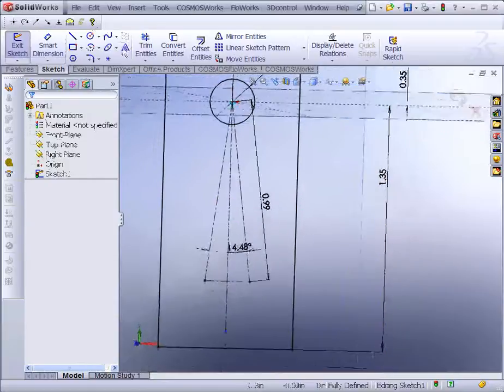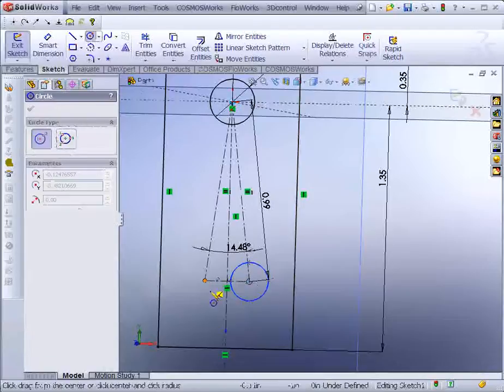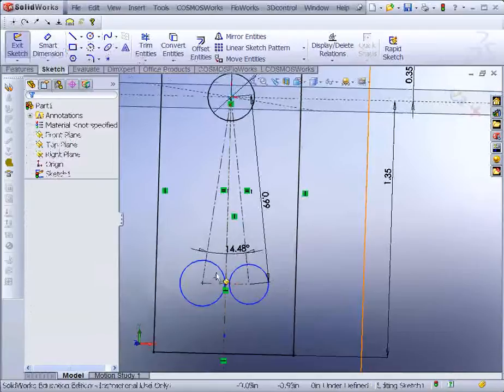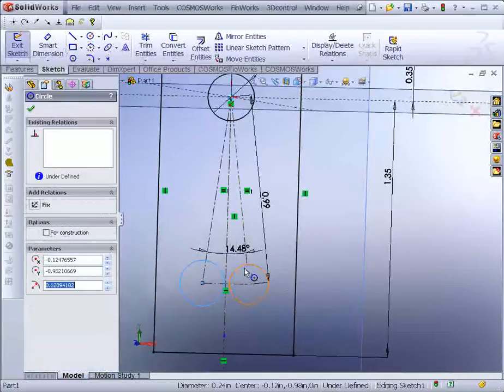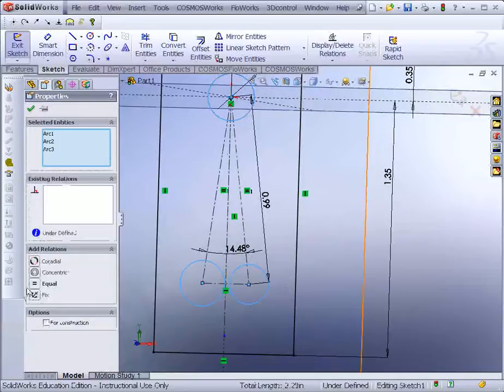So we've got our construction geometry. Now we're going to come down here and place two circles, which are equal in dimension to our upper one. They're all 0.25.